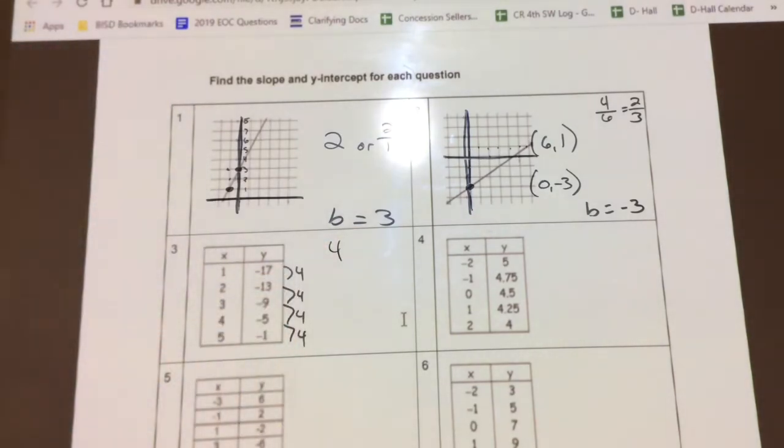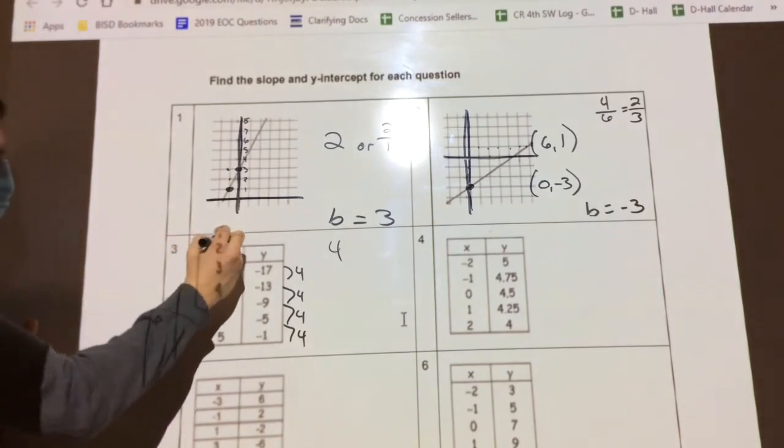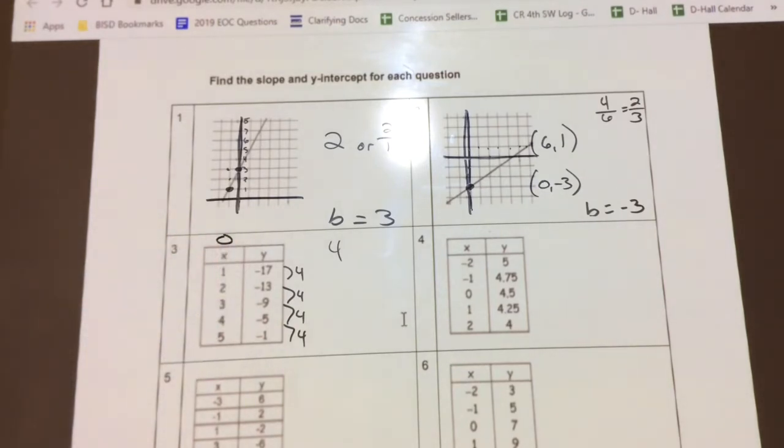But here's where it gets a little bit trickier, though. I'm trying to find the y-intercept now. I don't want to know the answer yet. I want to know how can I find it. Walk me through that process. Mihal, what would you do? I would, well, you know that x is going to be 0. Okay, so x is going to be 0 because we talked about that yesterday, right? So I'm going to put a 0 up here. And I would say that it is not proportional. It's not proportional. Why? Tell me why.